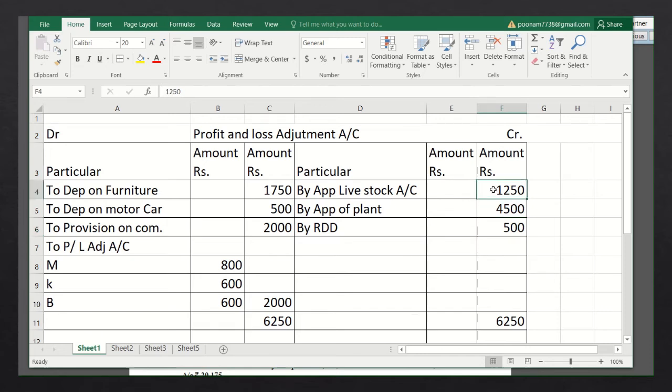So what we'll do is total, students. The total of credit is 6,250. The total of debit is 4,250. So 6,250 minus 4,250, 2,000 is the remaining amount, or we can say the calculated closing value. Since the credit side is higher, it means it's a profit. So in bracket we can write, to P&L adjustment account, sorry, actually this will go to the partners' capital account. So you have to write partners' capital account.